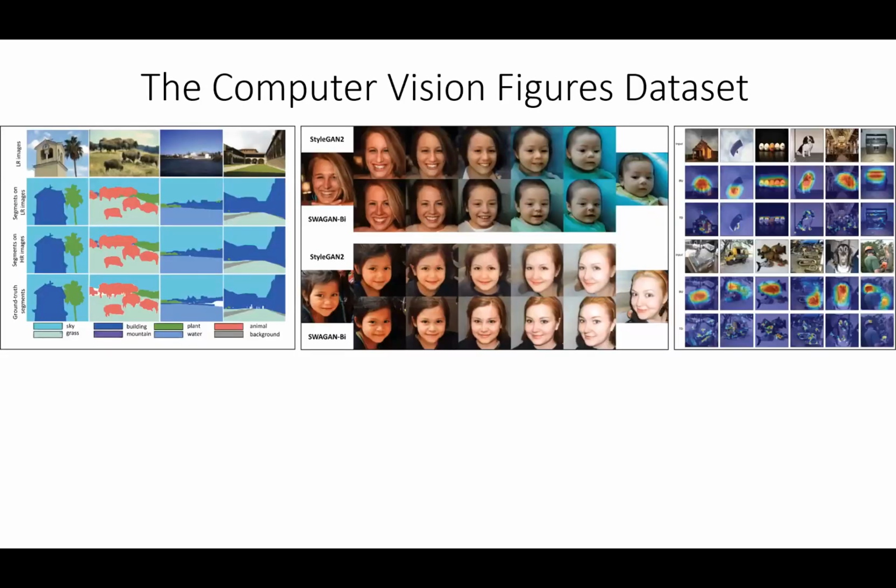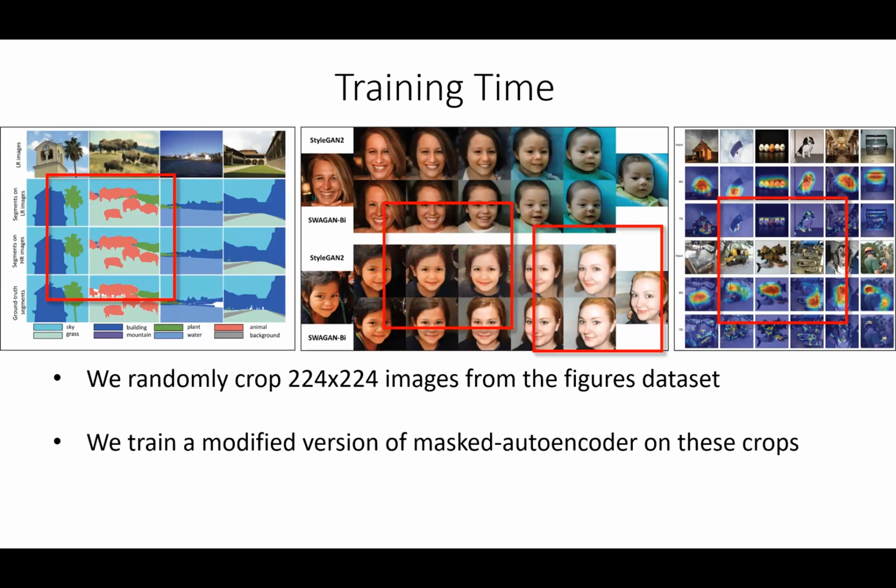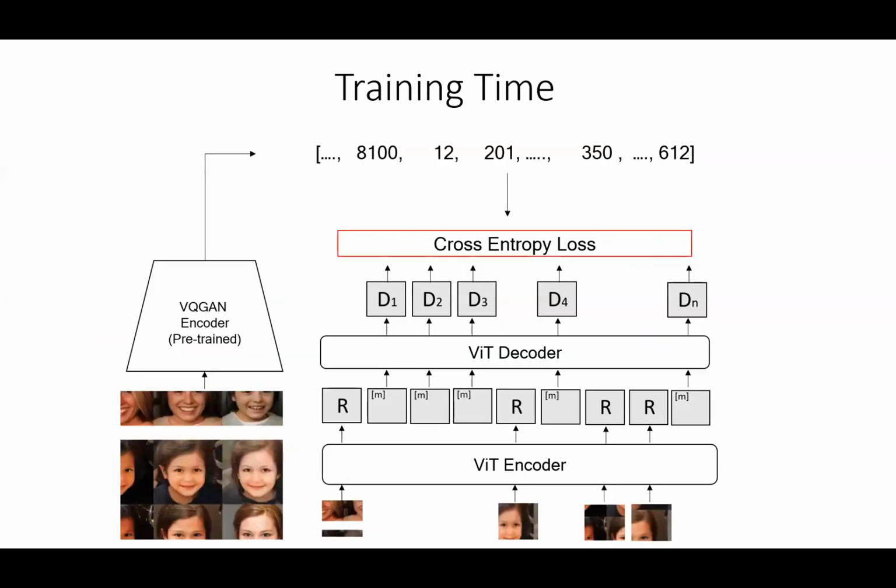As I told you, why don't you train it on computer vision figures? So we scraped a bunch of figures from arXiv and ran MAE on it, randomly cropping figures. That's all we did, maybe with a little bit of additional unsupervised modeling. It's not exactly MAE, it's like the VQ-GAN version of MAE. I think that makes a small difference, but it's not a big issue.